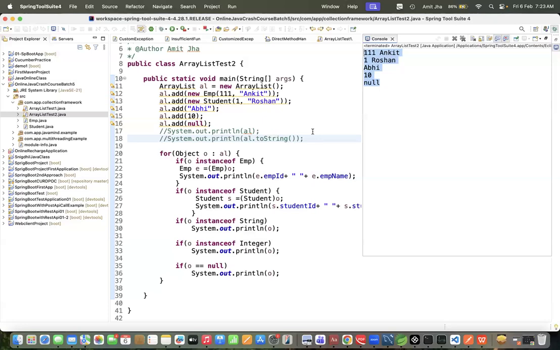Very interesting. If you understand this thing, then you can visualize it in the project, in the application. Sometimes the same code is written, so you should not be confused.